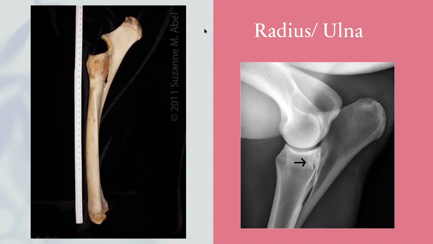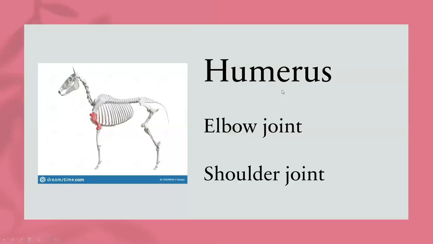This bone here that comes off and goes forward, what bone is this? Humerus. Excellent, humerus. All right, so our next bone there is our humerus. So at the bottom part of that humerus, you get your elbow joint, and then at the top part of that humerus, you get your shoulder joint or your point of your shoulder in our anatomical terms. So here is your shoulder joint up here and your elbow joint down low.